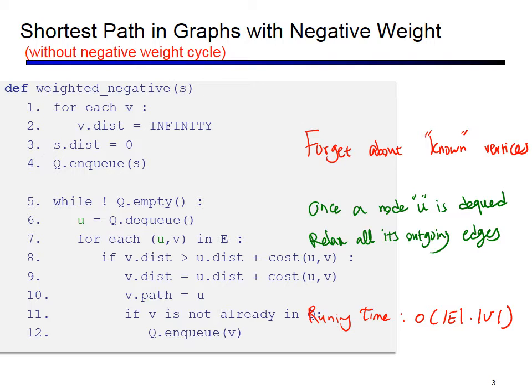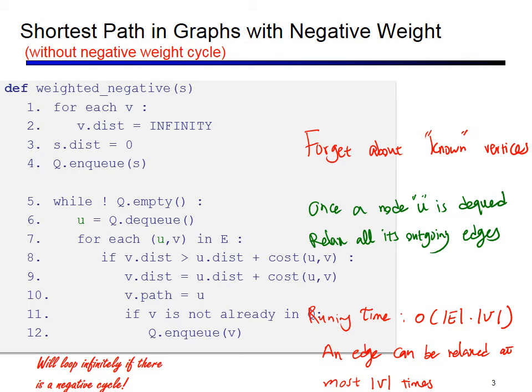Indeed, this algorithm that we have seen in this slide is a clever implementation of the original Bellman-Ford algorithm that we'll see later. Note that this algorithm can loop infinitely if the graph has negative weight cycles, but we might not know beforehand whether a given graph has negative cycles or not. Later, we will see the actual original Bellman-Ford algorithm, which can indeed detect whether a graph has negative weight cycles.